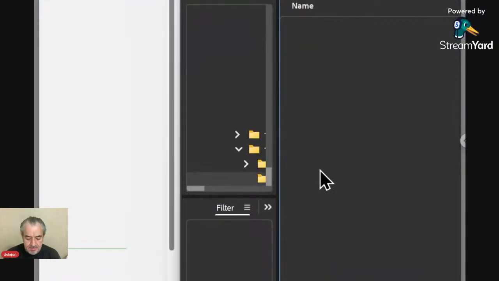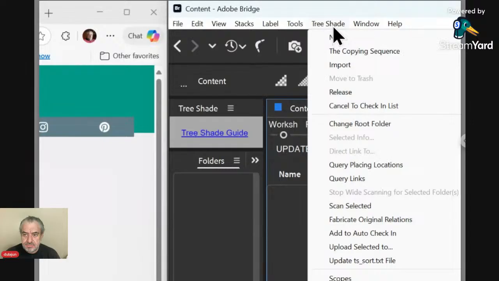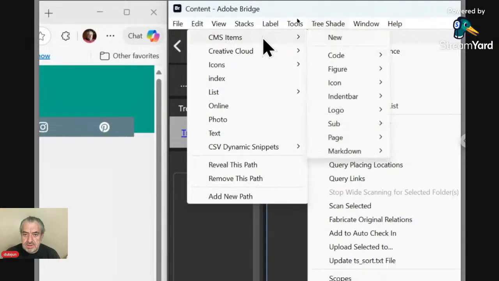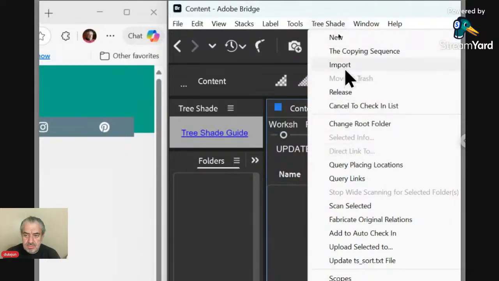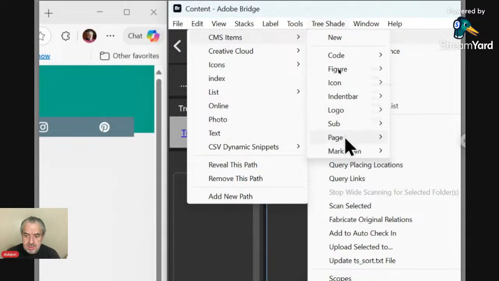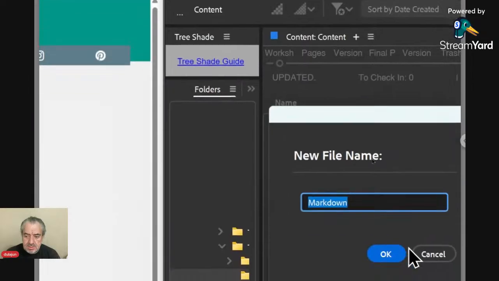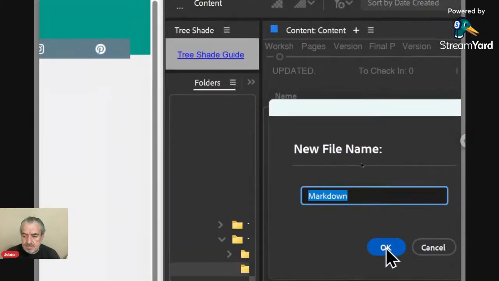Let's open it, and now inside content, from the TreeShade menu, a new CMS item, Markdown, sorry, a new CMS item, Markdown, then a new. Let's keep the same name. Okay.